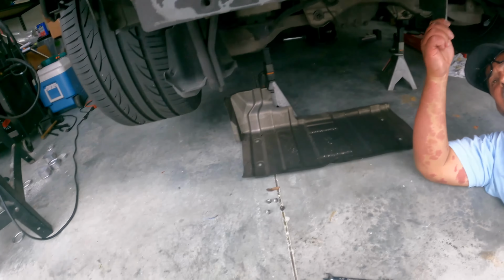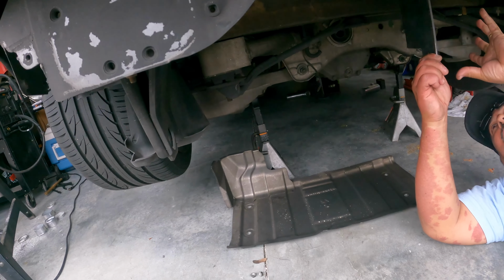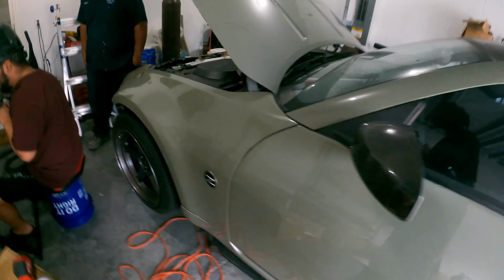I'm trying to have Saturday, I'll be here early in the morning, about 9. I'll be helping him. At least we can get the turbo mounted. Everything else for him is easy.